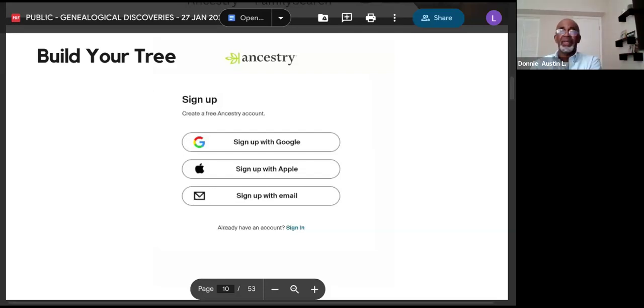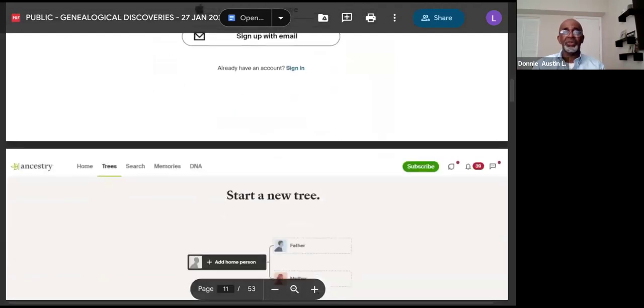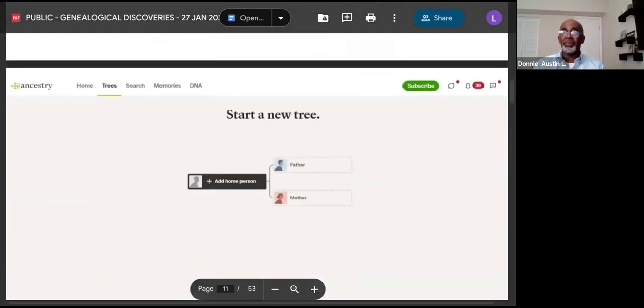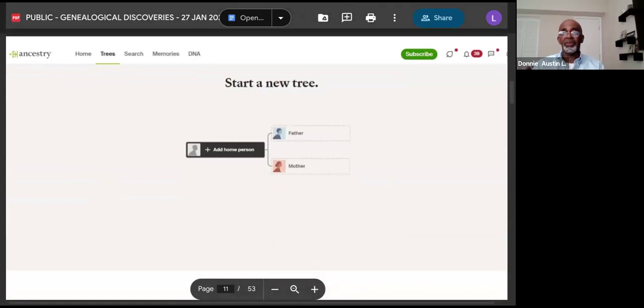Then that journal can be something you can pass on to someone else in your family who can continue their research. But I say log into Ancestry, open a free account, and you can use your email to do so. Once you open up a free Ancestry account, you do not have to hit the subscribe button. I know that that's something they're trying to encourage you to do because they're trying to make money, obviously, but I'm just letting you know that you do not have to have a subscription to build your tree or to access a lot of the records.